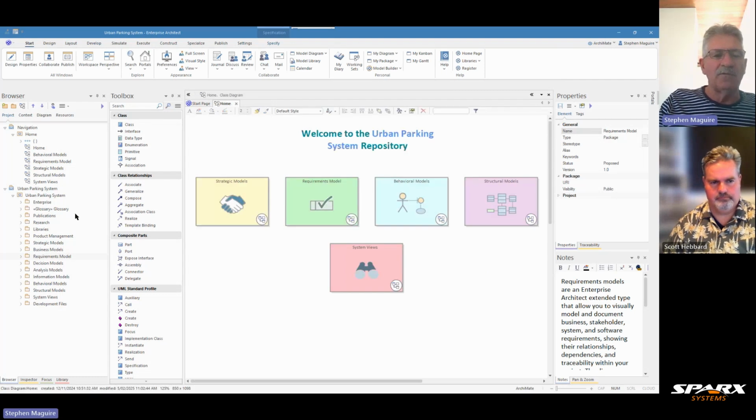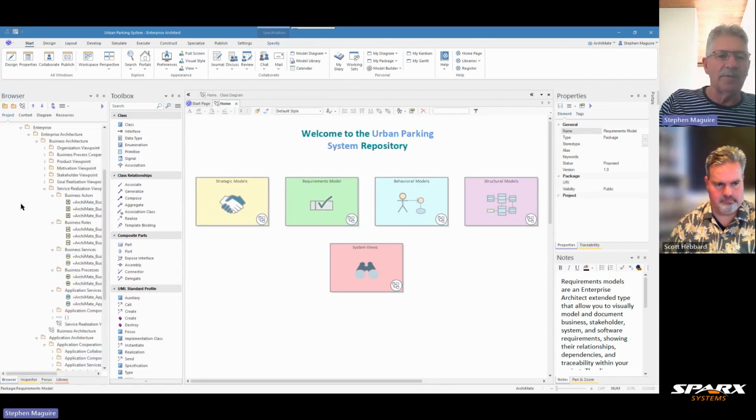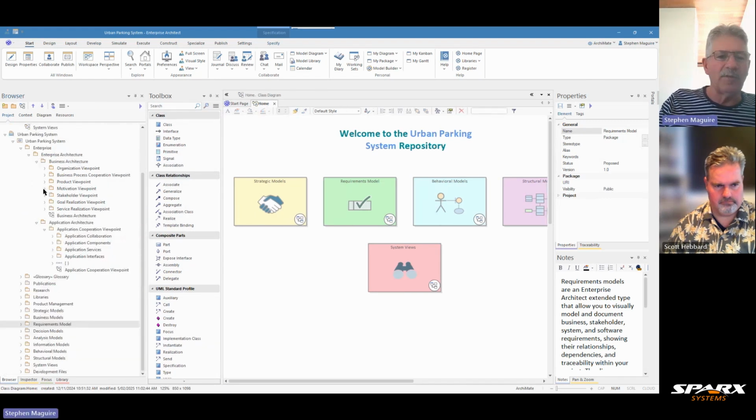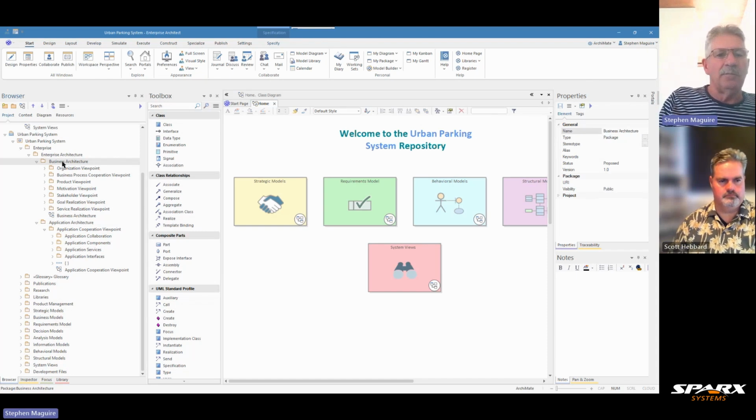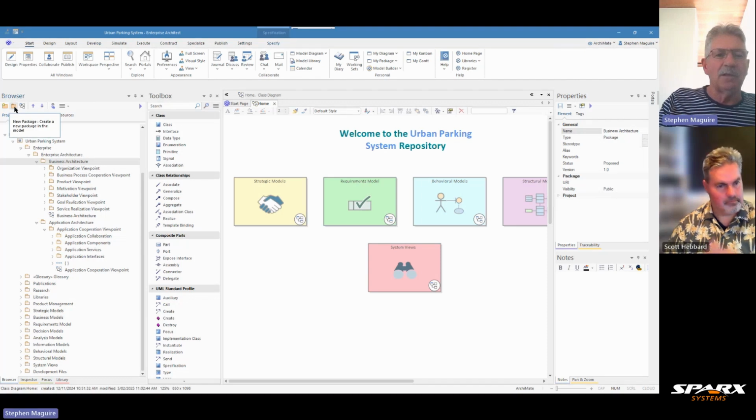I need to find a location for this viewpoint in the repository. Relatively simple to do. I've got an enterprise node there. I click on that, and let's close a few of these other viewpoints we had open. And here we have the business architecture and the application architecture. We're dividing these viewpoints up into a number of different categories. So let's put one under the business architecture, and it's a bit of a moot point, this one, Scott, because there will be some business objects on it and also some data objects, but let's put it under the business one. That's our focus for the moment, and we're going to put a new package in by using the new package icon up here in the browser toolbar.